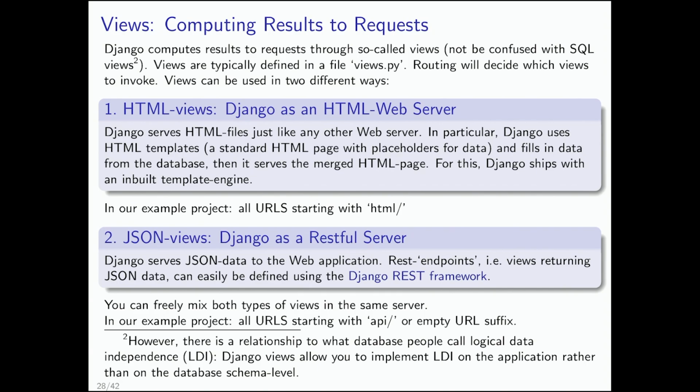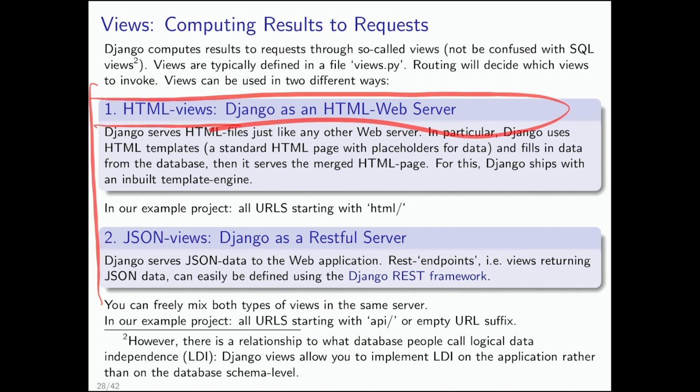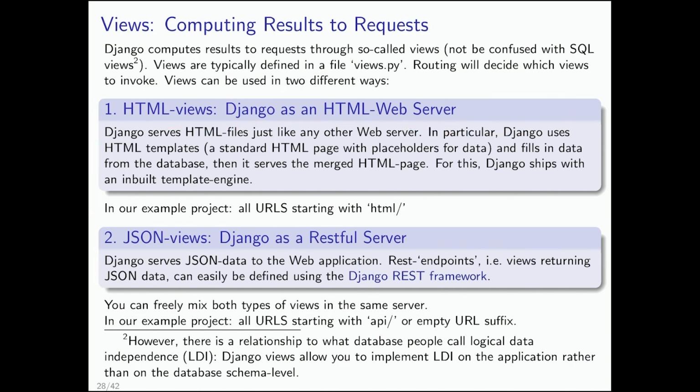And there are basically two options we have. We can ask Django to return an HTML view, an HTML page, like a standard HTML web server, like in the 90s. You type in a URL, and the web server returns some HTML. That's the easiest way of doing that, and that we could do. We'll look at that in a moment, how that works.